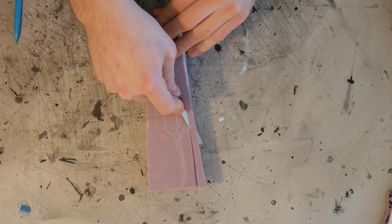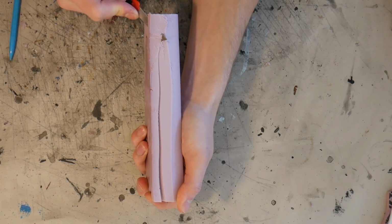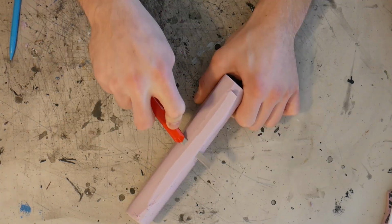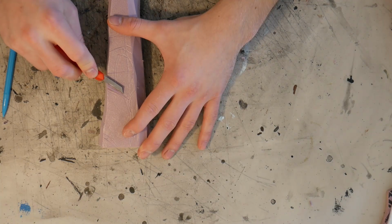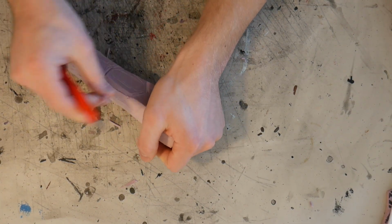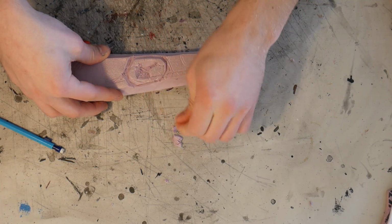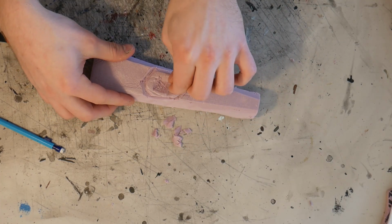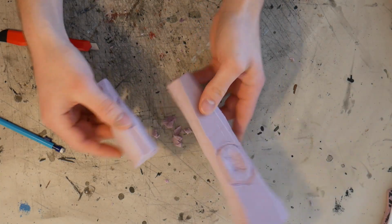Putting it up next to the other leg, and now we're just going to be carving into the body. So edging out each piece, all the sides, cutting a little bit of a waist into it, and then also adding a hole in the middle, like the center of a tree. Using my fingers to take off these pieces to get that groove effect. Alright, that looks pretty good, I think. And just putting it up next to the thigh to see how it's going to work.